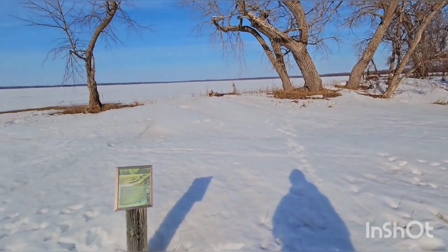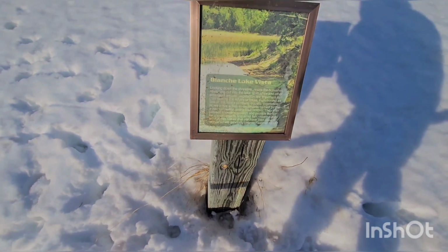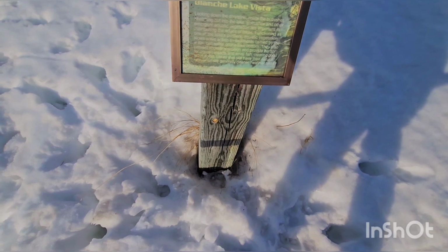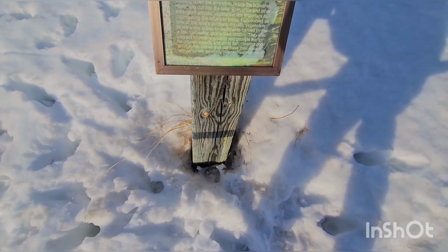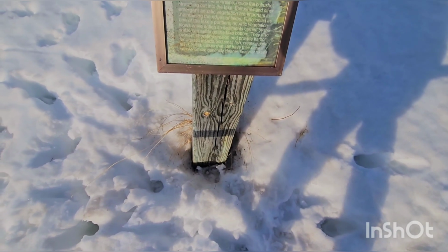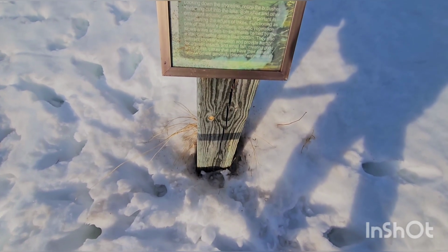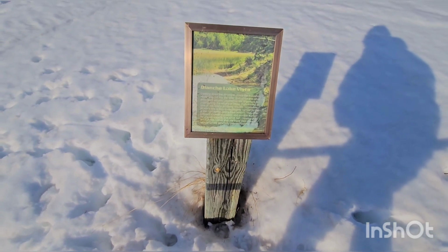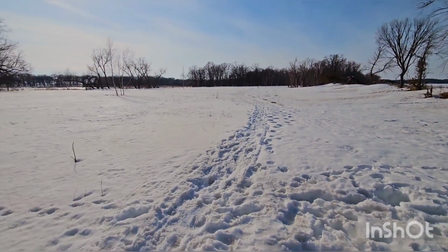I'm making this video for people that don't get out in the wintertime. Oh, I can't even read that. It's kind of faded. Maybe you can. Glacier Lake Vista. Yeah, see, in the summertime, look down the shoreline, notice the bush structure. You'll have to read that. Maybe I'll take a snapshot out of a video and filter it up so it's easier to read, if I can figure out how to do all that high-tech stuff.